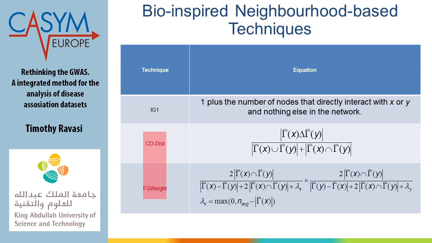Then there are a few I call bio-inspired neighborhood-based techniques — techniques developed by colleagues to study biological networks, as opposed to social networks. The definition of two important ones: the Jaccard index (a distance matrix, not a correlation) and the FS weight, which has a penalty gamma in the denominator. This gamma is important because it penalizes — gives a lower score to — pairs of nodes that tend not to have common neighbors or that are in a very sparse or distant region of the network.